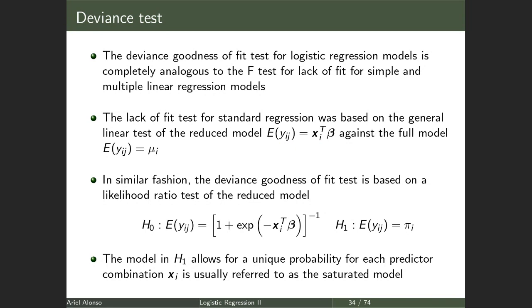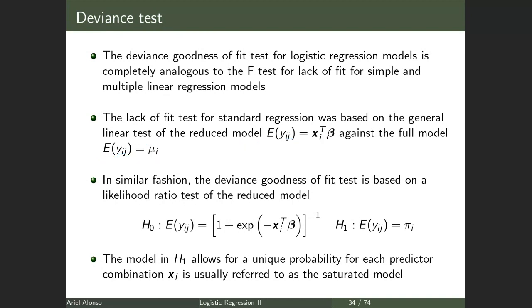And now you consider something called a saturated model. What is a saturated model? It's a model where for each treatment i, you let the treatment have its own mean, mu_i. This is the most general thing you can do. Every treatment has its own mean mu_i, and that mu_i doesn't need to be linear in variables. It's a completely general thing. Now this model fits the data perfectly. I'm not saying it's a good model. Not necessarily a model that fits the data perfectly is a good model. But essentially, you're comparing the saturated model with your linear model. And that's the F-test for lack of fit.